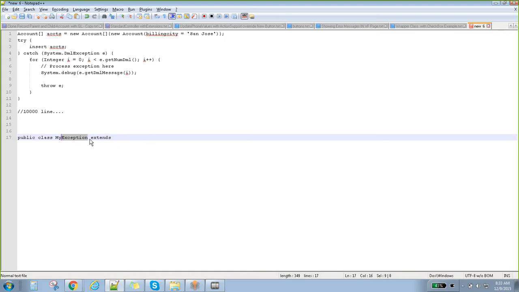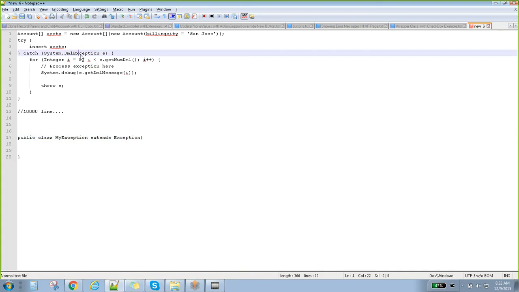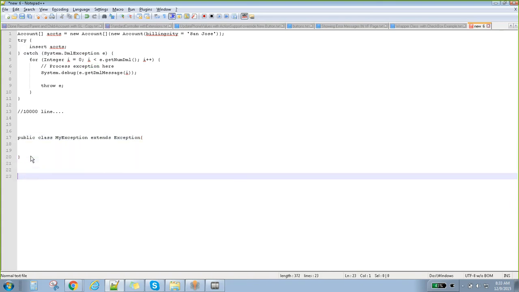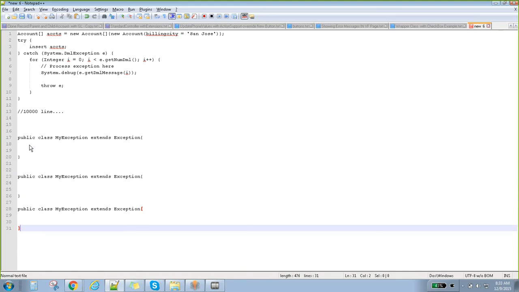Why? Because for all exceptions, either a standard exception or a custom exception, Exception is nothing but a standard class. This is the parent class. So we can create our own exception, something like this.